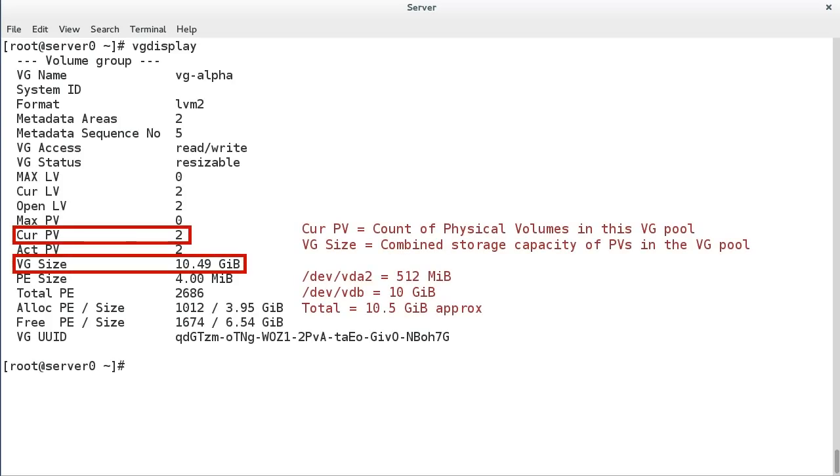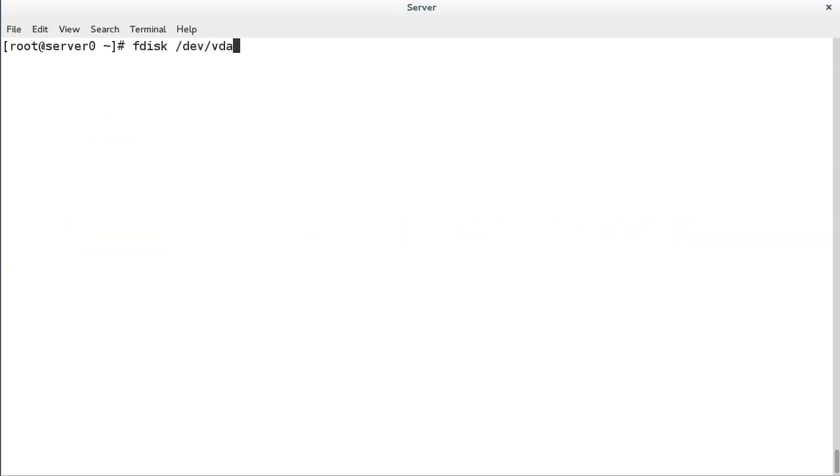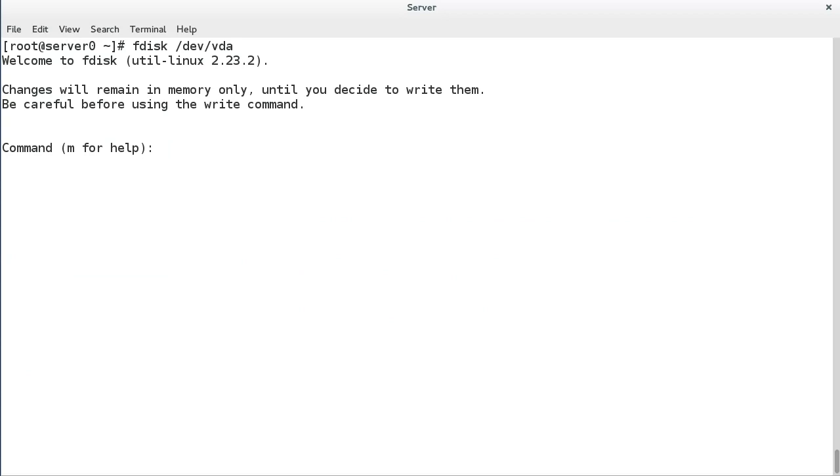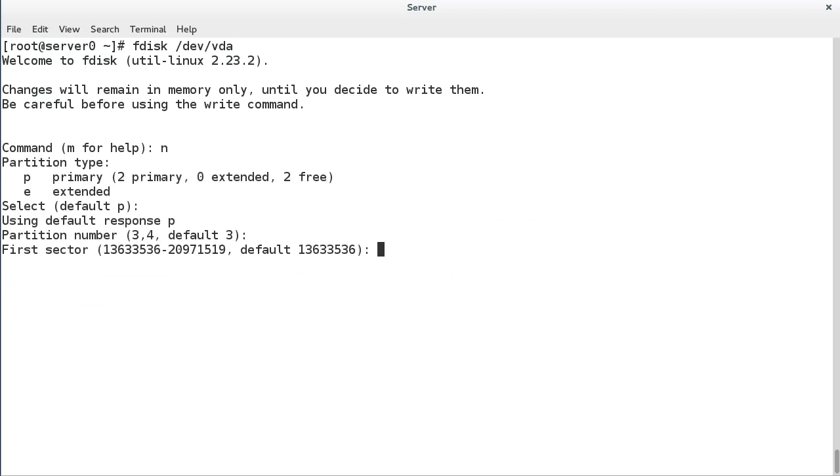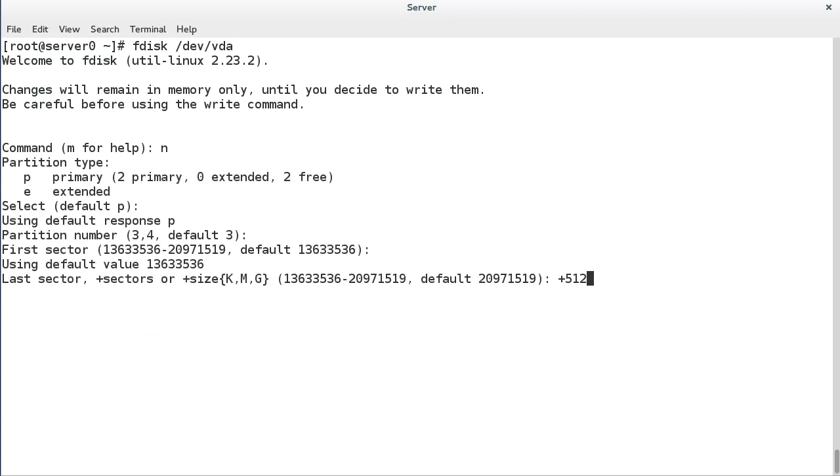A volume group is a storage pool made up of one or more physical volumes. One of the advantages of LVM is that you can increase the size of a volume group pool by adding new physical volumes to the volume group. If you do not have a physical volume free for allocation to the volume group, then you may need to perform a pvcreate on a physical device first.